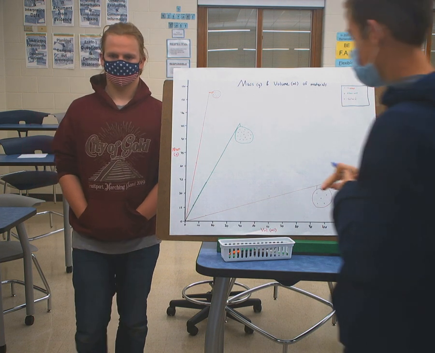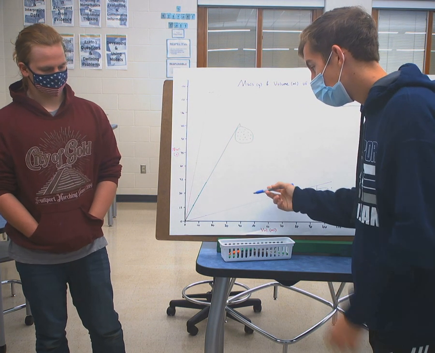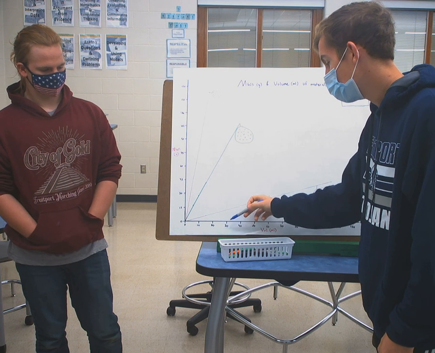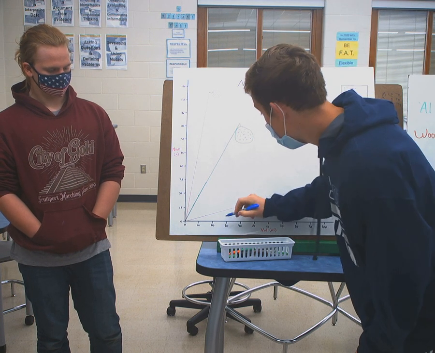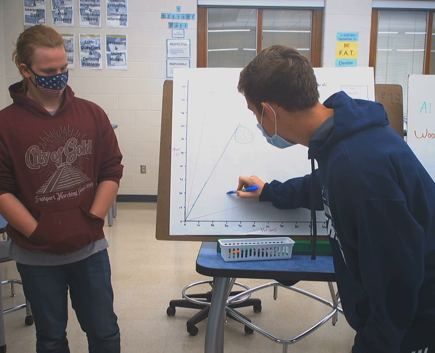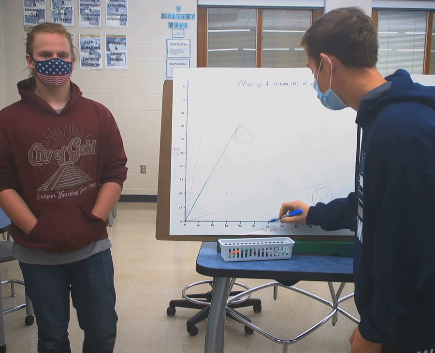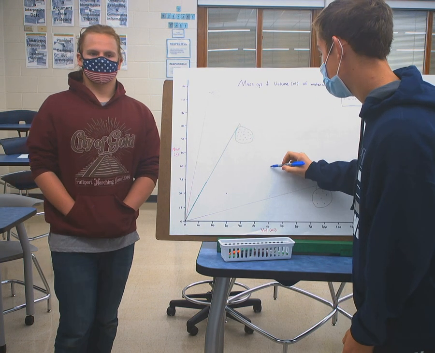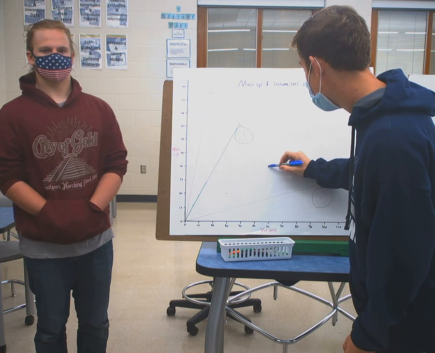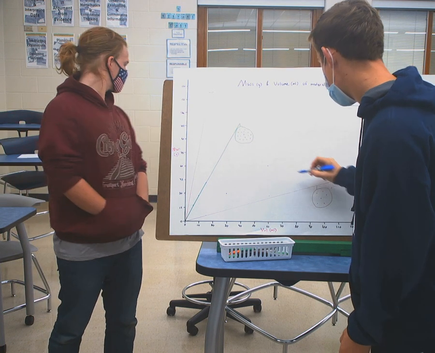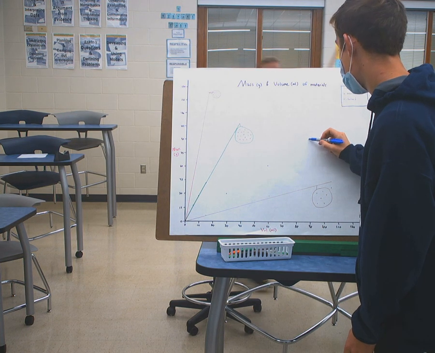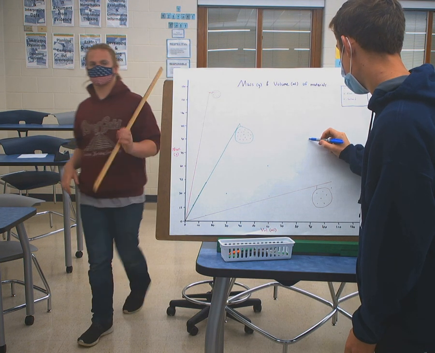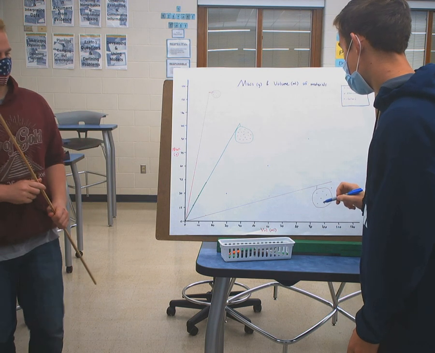So talk us through. What are you thinking, Logan? The line for water, since it's a slope of 1, it would be a 1-to-1 ratio. So then we'd go to 30 and 30. So 30 milliliters and 30 grams is right there. Put a point there. Right. Good. And maybe skip over to 60. 60. Good. And Colin, go get a straight edge real quick. Go careful. Is that right? Okay. Good. And I think it's proportional. It should hit at 0, 0.